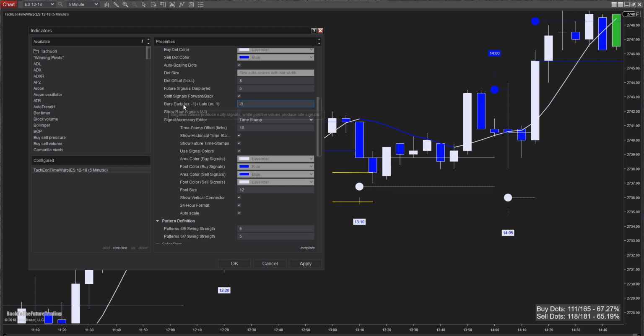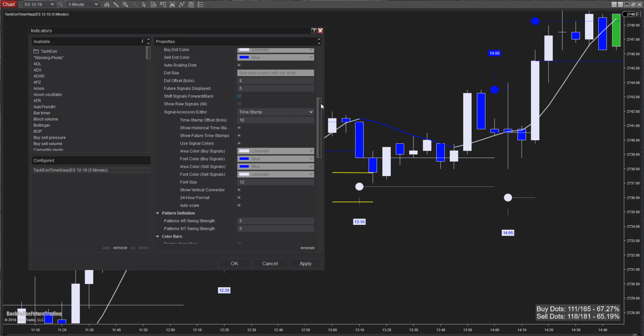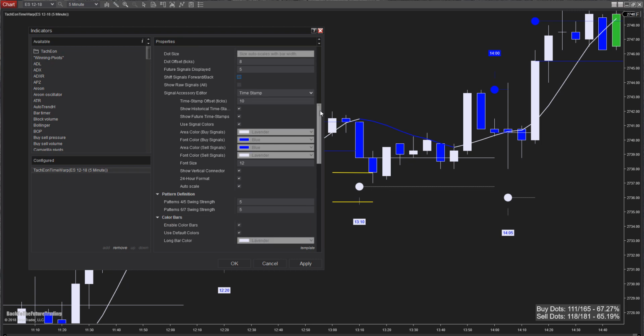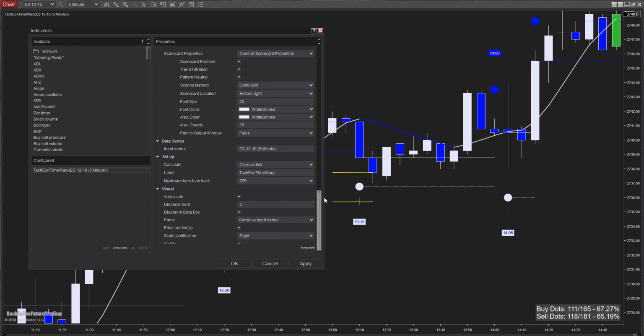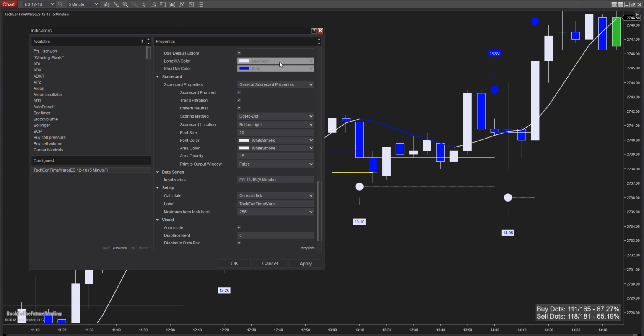Again, it does tell you here how to work that on the scorecard. So those are some things, and those are the most common settings that you're going to find. We're going to move back down here just a little bit, and we're going to have one more look at just the scorecard properties. When you're looking at scorecard properties, there are 2 methods of scoring.